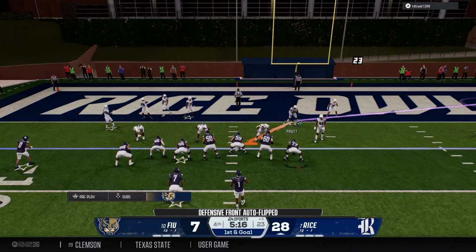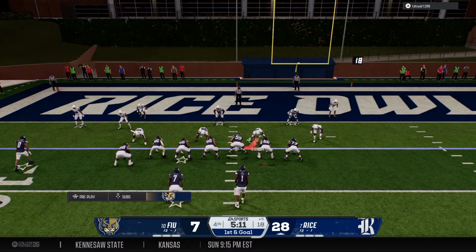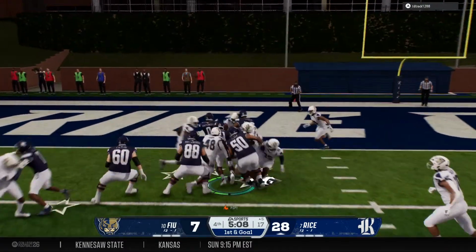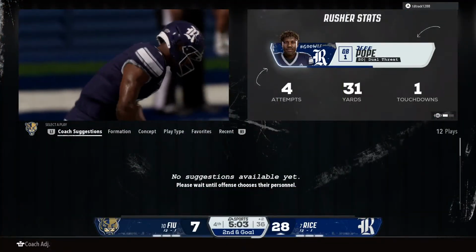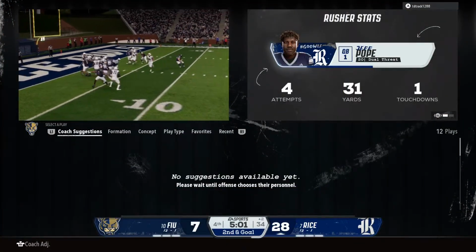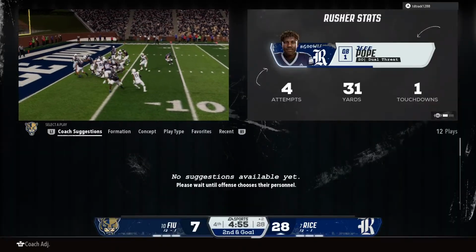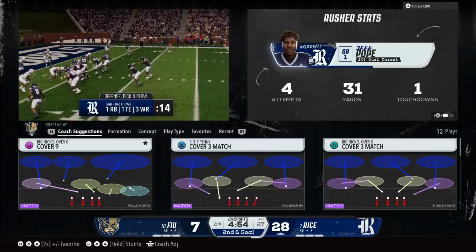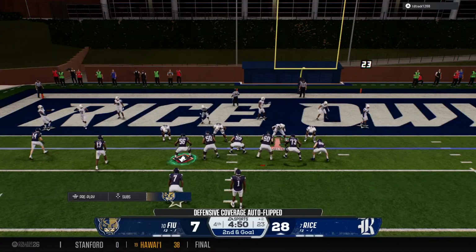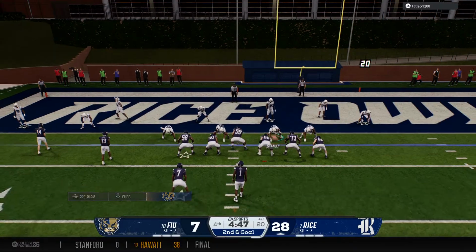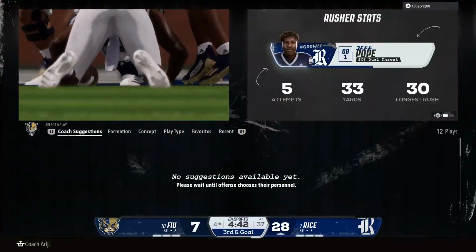Here they are. Typically, you want to run the football here to work the clock, but these guys stick to the game plan and keep throwing the football, trying to get more yards. And the quarterback tucks it and takes off as a design run. Couldn't quite get there. Brought down at the 2. It's a second and goal play for the offense. Design quarterback run. Couldn't quite get in, but they're knocking on the door at the 1.